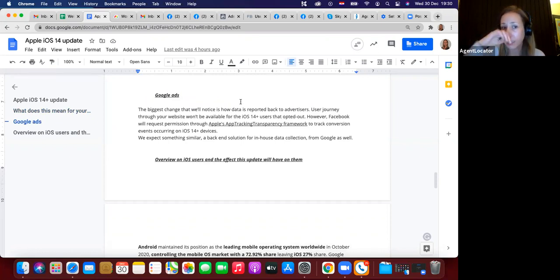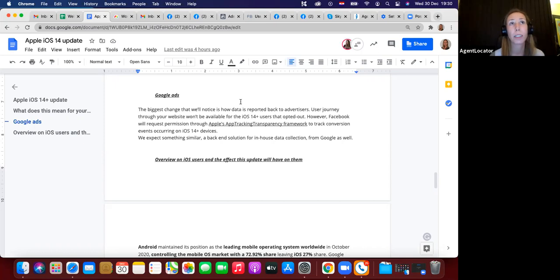So for Google Ads, we actually don't have any more info, since Google hasn't published anything regarding this update as Facebook did. Facebook, for its part, will request permission through Apple's app tracking transparency framework to be able to track conversions that are happening on iOS 14 plus devices.